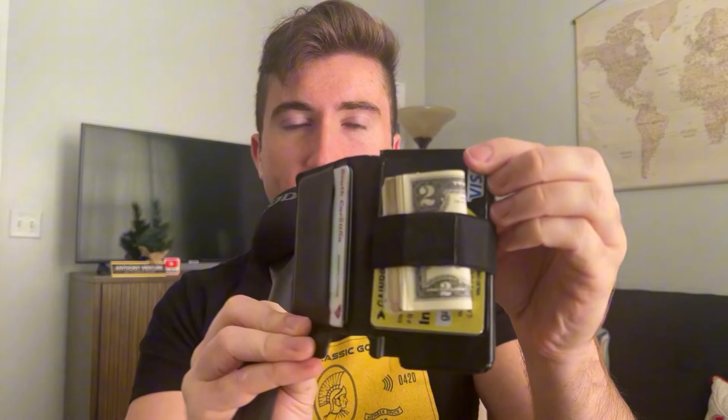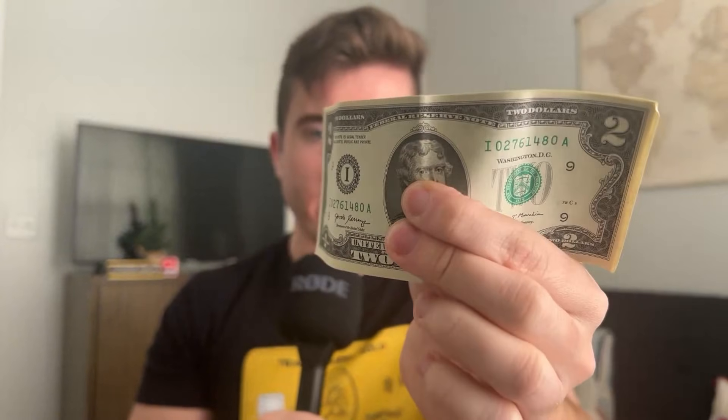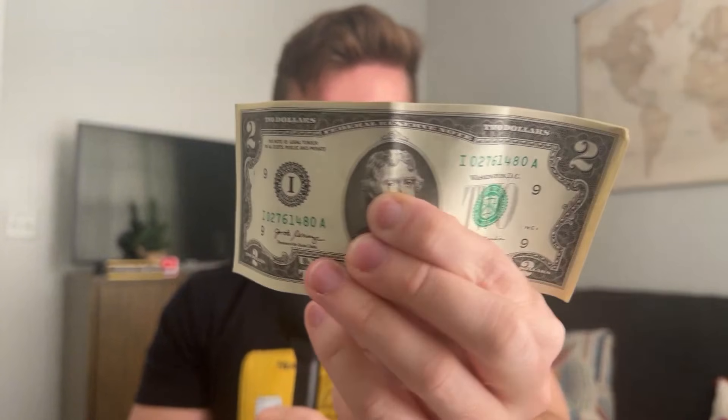Next is a $2 bill. You can go to your local bank and ask for $2 bills — sometimes they have them on hand, sometimes you have to order them in $50 to $100 stacks. I like to keep them for tips; people are always ecstatic to see them. Calbee has started doing this too — he tipped a bartender in Pigeon Forge with $2 bills and the guy was amazed. Clemson even does their own paw print on $2 bills for college football games. The fortune cookies and $2 bills are staying.